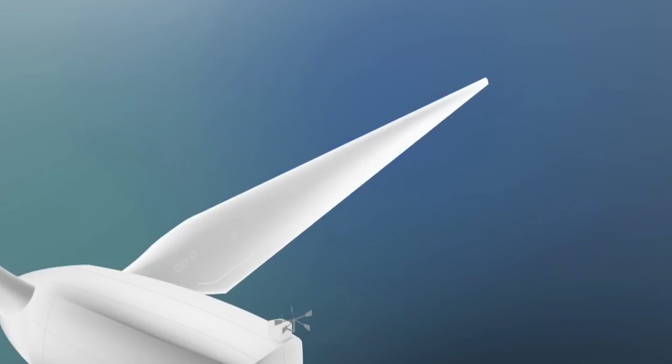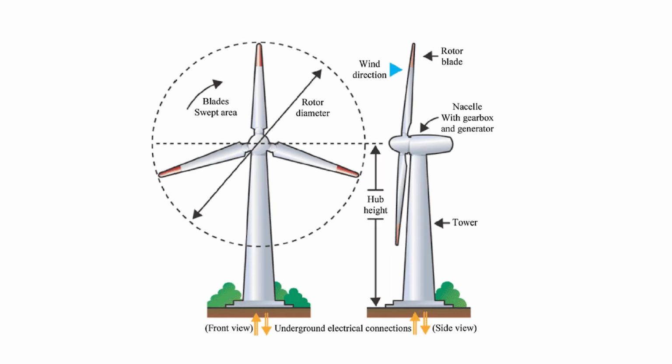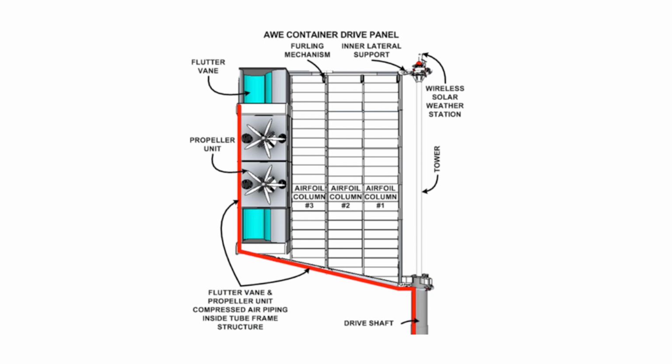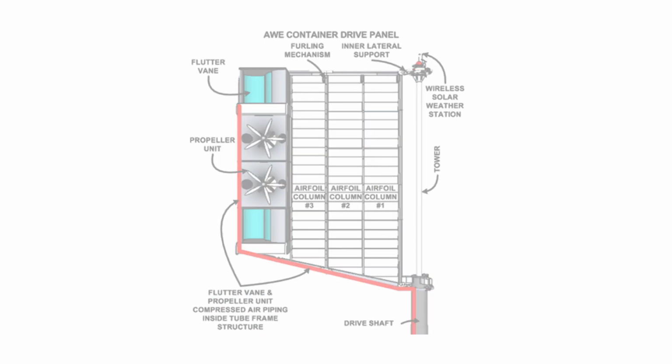The density of air varies with altitude and other climatic conditions, but at any specific site at any specific time this would be a constant. The swept area of the rotor is fixed to the actual design of the device, that is the area of the circular path of the blades, or in the case of the OAR, the area of the closed panels, blades of the flutter vanes, the area of the circular path of the blades of the propeller units.